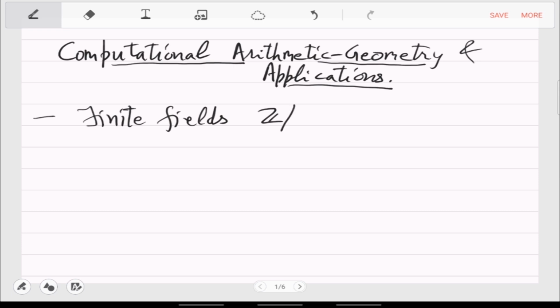So you take a prime and you do arithmetic modulo the prime p. Okay, so you can basically add integers, you can multiply them, you can also divide them. So what you get is an object which is called a field, and it's finite because its elements are only from 0 to p minus 1. So this is what is called a finite field. This is the first example, and we'll write it as F_p.